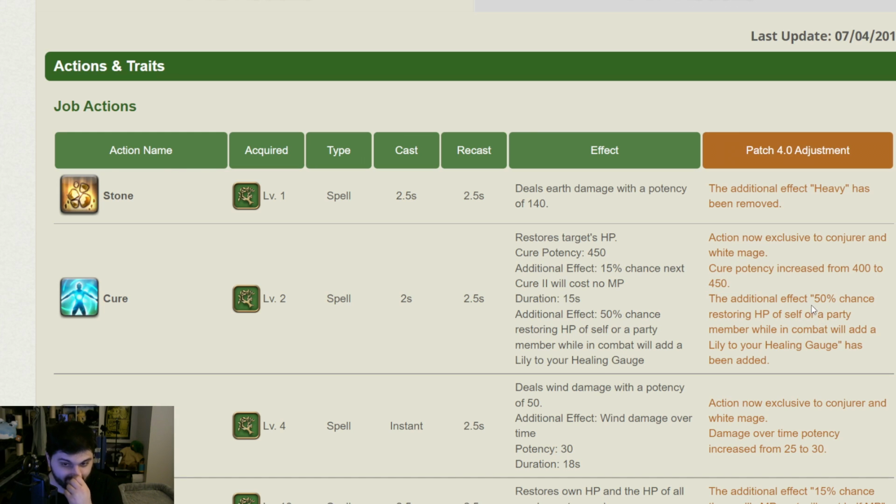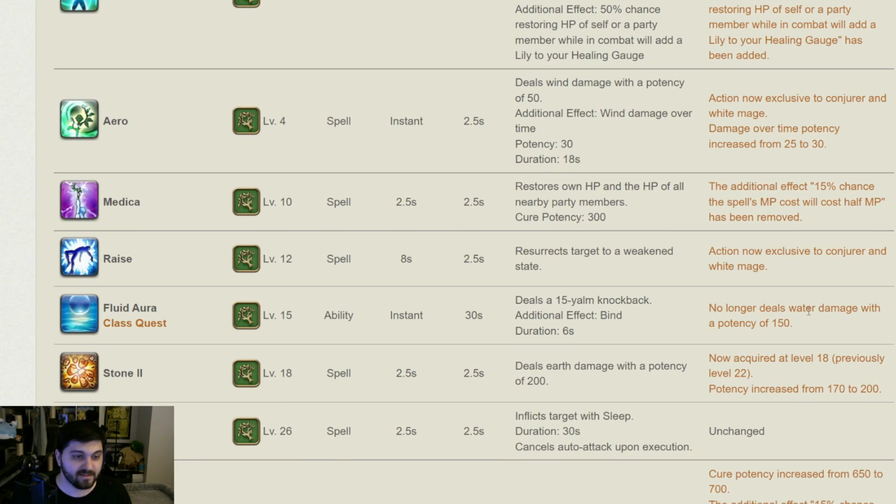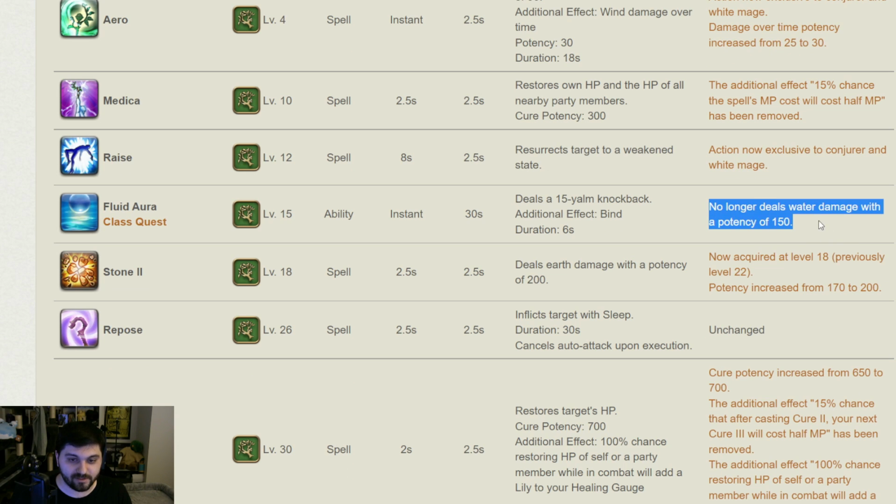We also have the effect: 50% chance of restoring HP to yourself or a party member while in combat. We'll add a Lily to your healing gauge. Oh boy, do I look forward to talking about that. Aero, now exclusive to Conjurer and White Mage, damage over time. Medica no longer has that MP cost reduction potential effect. Raise now exclusive to Conjurer and White Mage. Fluid Aura no longer deals water damage.